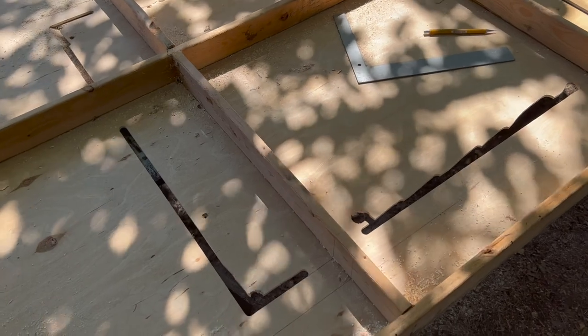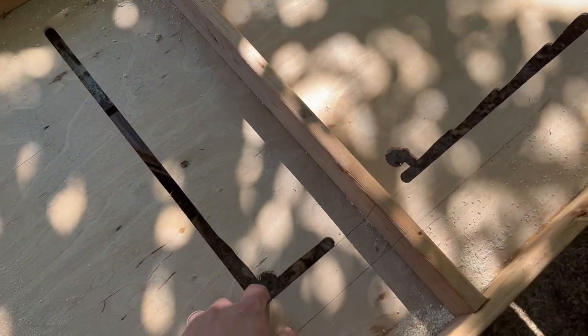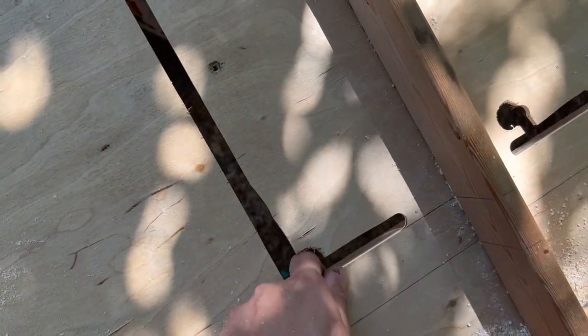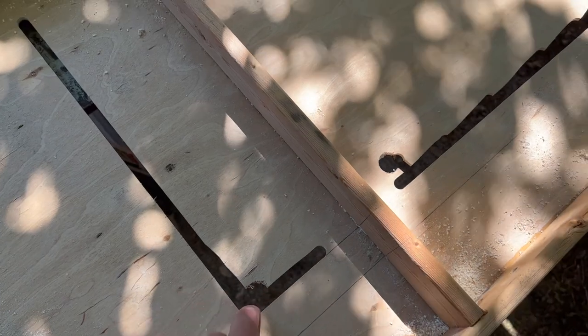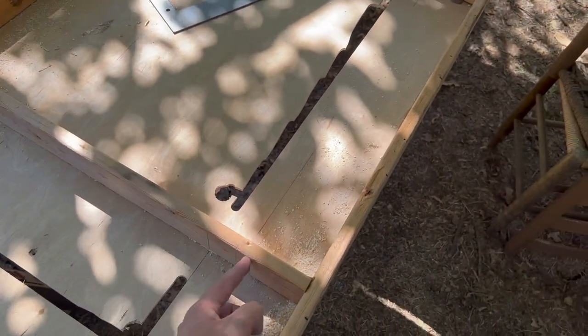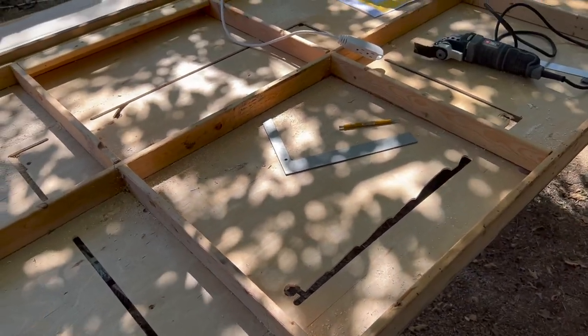I'm putting in this window here. So what I did is I used my router to cut out along here. This edge is lined up with the trim on the front. So I've got that to start with, and now I gotta start taking out these pieces here, cut those guys down so that I can put some new framing inside there.